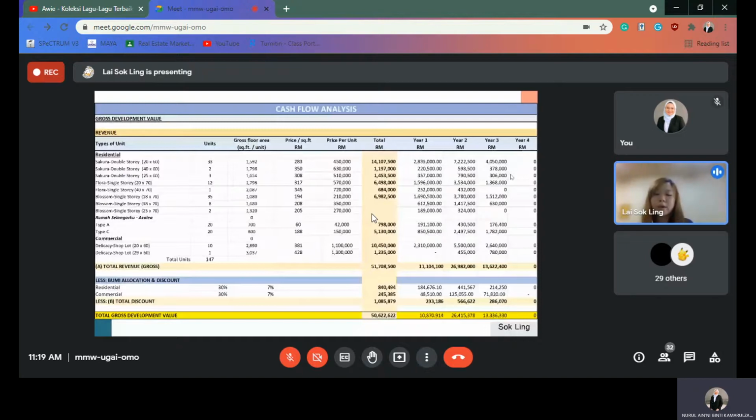The rate of selling of the proposed development component is according to the project timeline that we estimated, in which the first 2 years will finish all the construction work and the properties will be disposed in years 3 and 4. In this project, the allocation for Bumiputra is 30% with a 7% discount given, as it was stated as a condition in this feasibility study. As most of the buyers will not pay the full amount, at the initial stage the developer will receive the deposit, followed by progressive payment according to stages of construction.